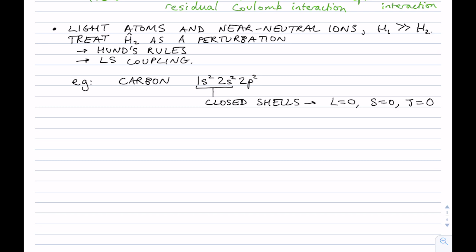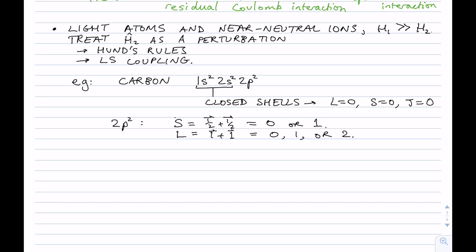Right, so let's see how we go. So 2p squared, we're going to do LS coupling. So 2p squared can have S equals a half plus a half, right? Sum of the two spins. And that means that we can have either 0 or 1 for the spin. Great. L equals 1 plus 1. So that can be 0, 1, or 2. Great. And then we can stop, right? But actually, so that's LS coupling. And so then we ask ourselves, well, which ones are we allowed to have here?